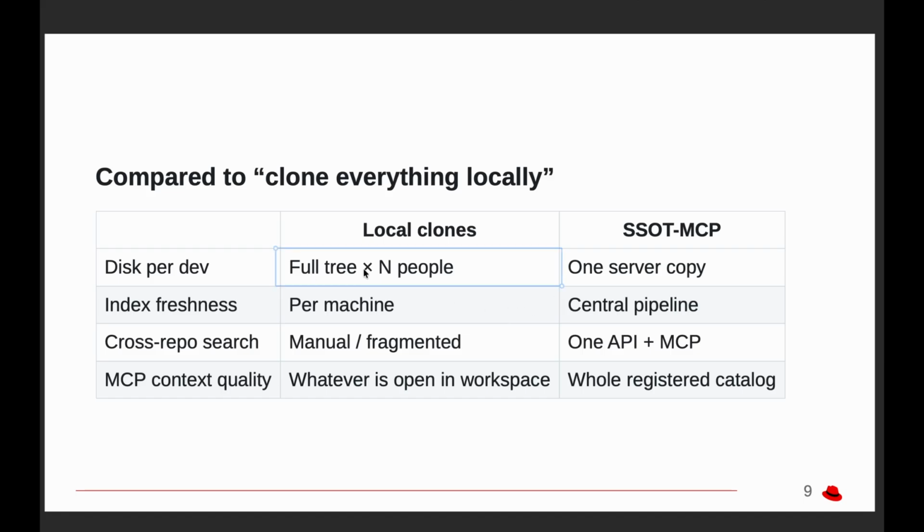And just think about the number of people you have in your team to clone this project, and the number of machines that need to do indexing and searching and create context and so on. In the very traditional way of cloning, you require n number of machines and n number of people to do all this work, right? But if you run that in an SSOT MCP server, this is done once, or maybe on a regular basis, where you need to maintain, update, and deploy, and so on. But you only have one centralized pipeline that stores all this information. So all you have to do is just connect your IDEs or your agent to the server, and you get all the answers from there.